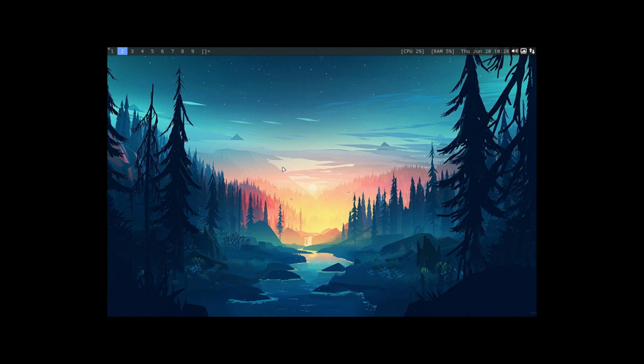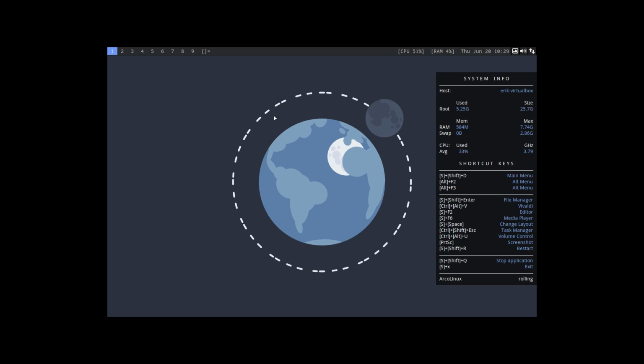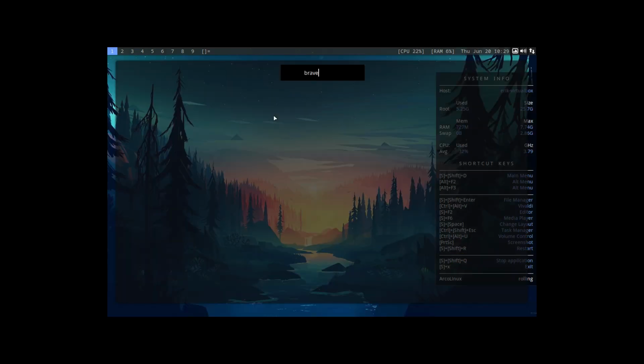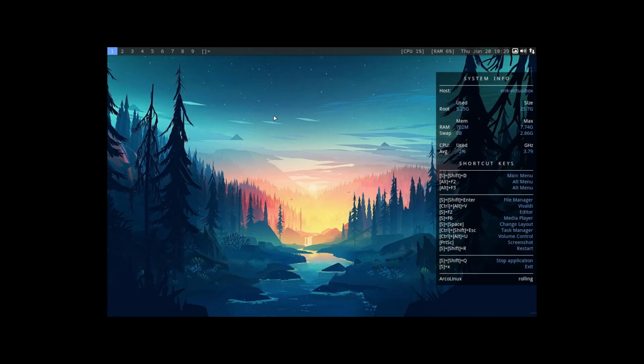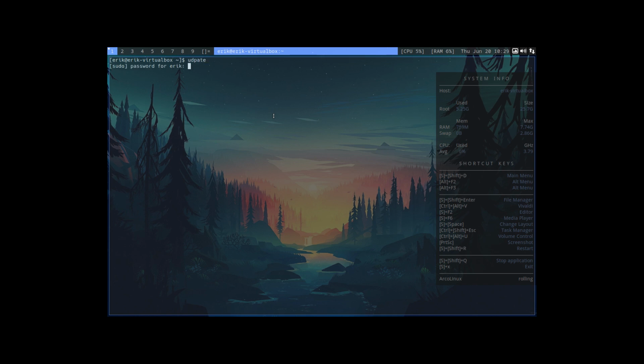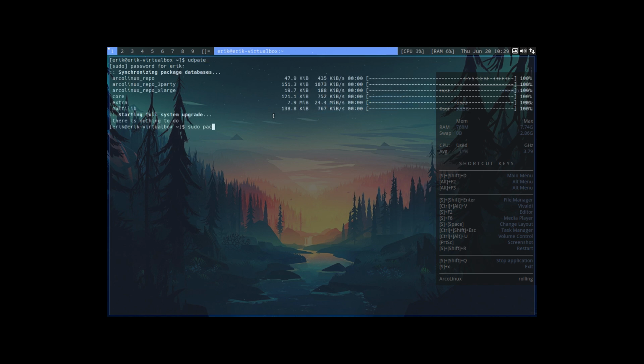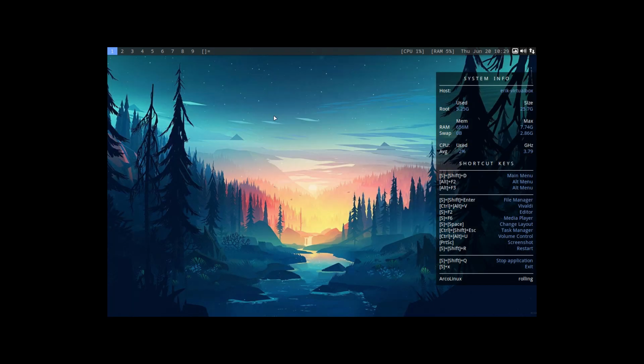So let's just see. So Brave, is it installed? Yeah, it's installed. Okay. Super X, reboot. Is Brave still installed? Super D, Brave. Right? It's gone. It is gone. Control T. You can do an update or an update. That's nice as well. Sudo pacman -R brave. Not found. So this is how Timeshift works in short, right?